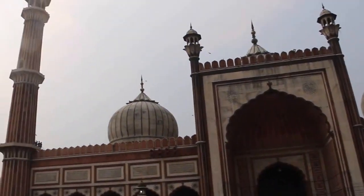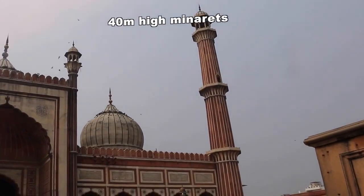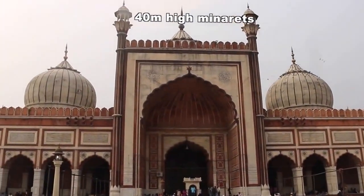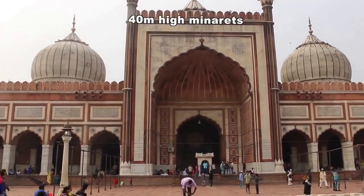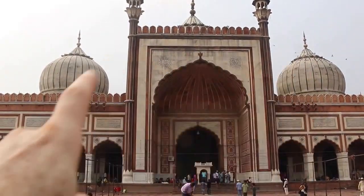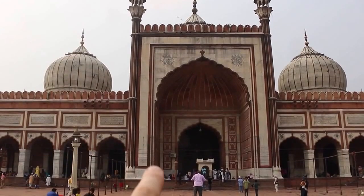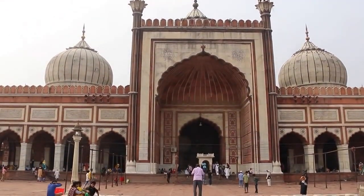We'll have a closer look at the greater architecture here. You can see the minarets right here — two main ones, Jachin and Boaz-like. You have the juxtaposition of the domes in this configuration; of course they would be hollowed out on the inside. You also have that dome configuration here, just as you would see at the Vatican.